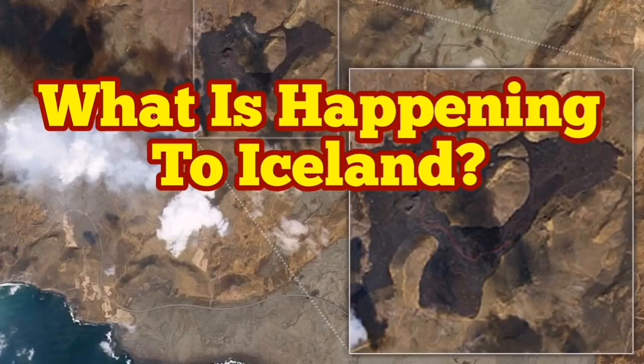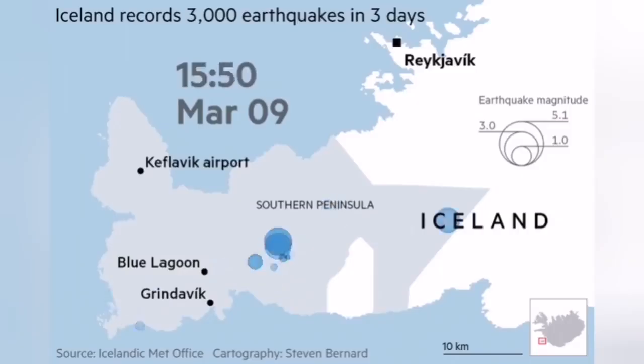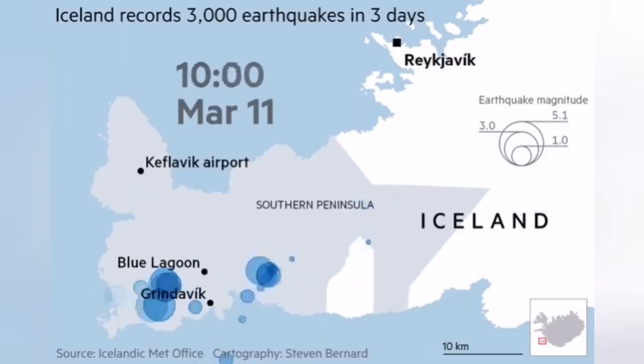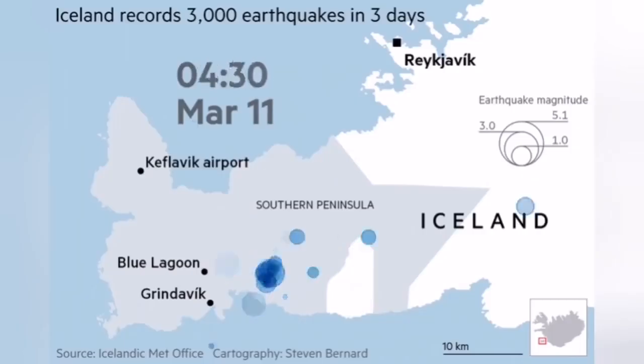What is happening in Iceland? It was in the late winter of 2021 that we noticed a lot of seismic activity near the capital of Iceland, Reykjavik. The center of this activity was in an area shown on this map. We noticed seismic activity and a slight rise in the ground. Our gravimeters — the devices that measure gravity — noticed a slight increase in the amount of gravity in the direction of this center, as if something is under there, bulging up gradually, building itself up, gathering material.